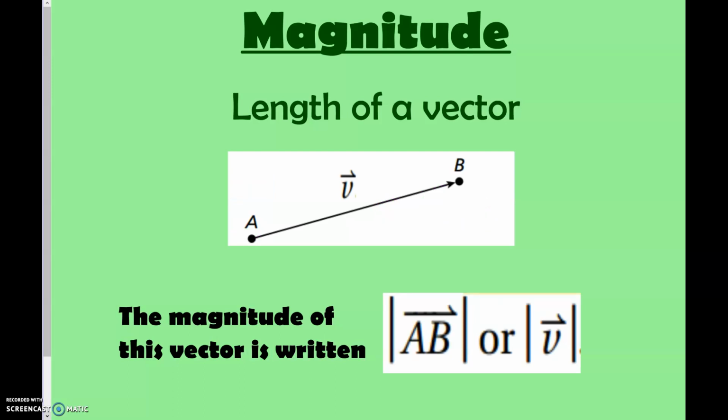All right, the length of a vector is another way of saying magnitude. So when they say magnitude, they mean it is going to have length. So what the length is from the starting point to the end point. And that length is always going to be the absolute value of that. So it is going to be a positive length.